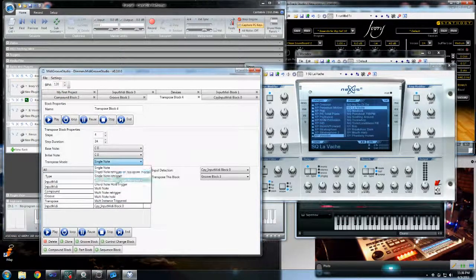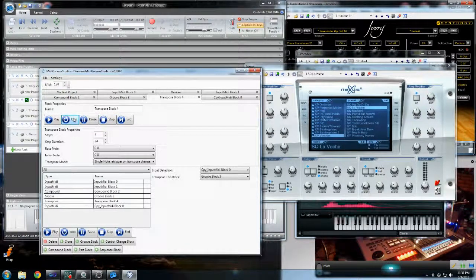There are all different transpose modes in it, but check this one, single note retrigger on transpose change. And yeah, if I play this block, you will only hear the MC808 because we made that groove, and we can transpose it. So let's do that.